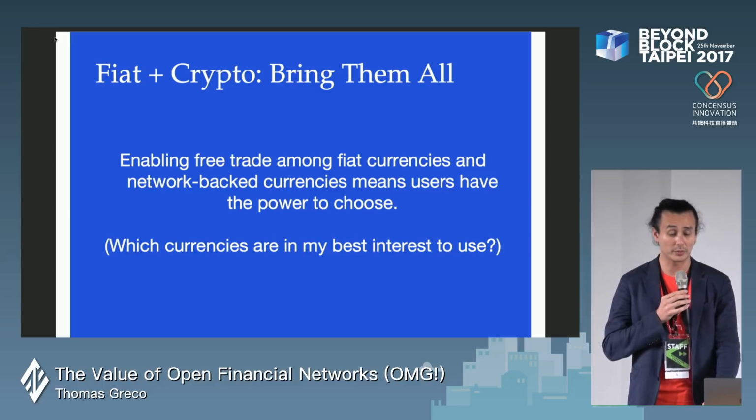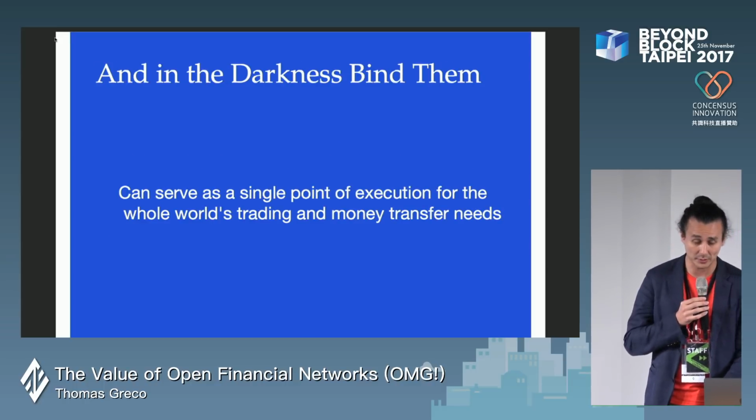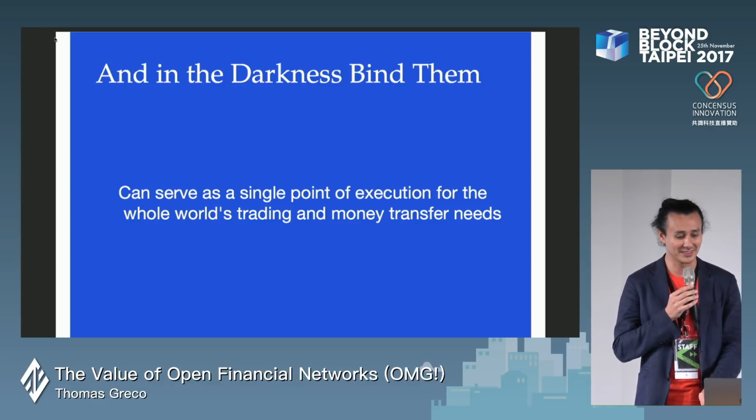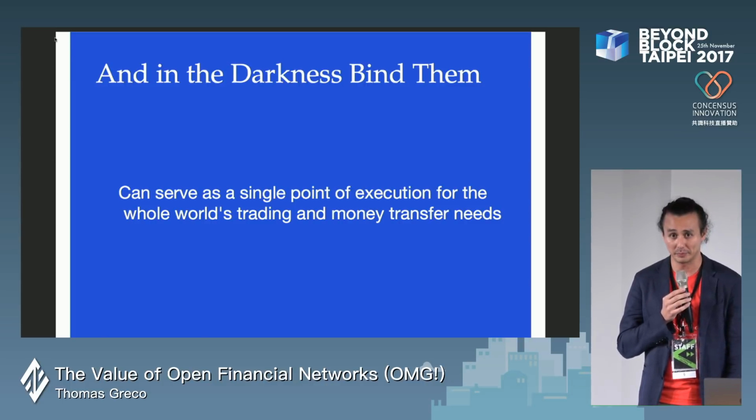So yeah, fiat and crypto, we bring them all together. And this decentralized exchange can serve as a single point of execution for the whole world's trading and money transfer needs. What I was saying just now about people's everyday money uses, this type of construction is meant to be the rails for all of them.